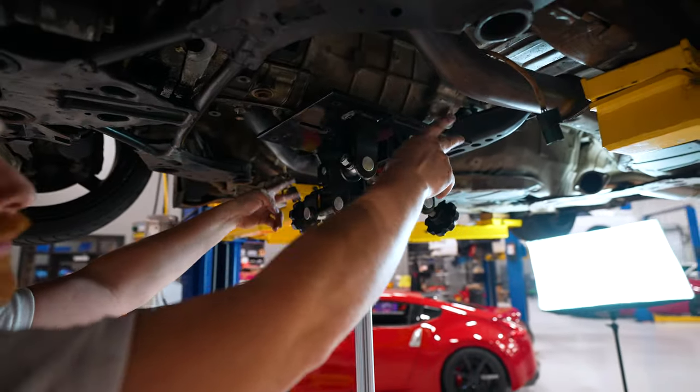We have a press. If you don't have a press, then I highly recommend taking your sleeve with your new throwout bearing to a shop and having them press it on. You can do the whole find a socket that's the same size and try to hit it on thing, but you're doing it at your own risk. I've seen people do it and it works, and I've seen people do it and it didn't work.